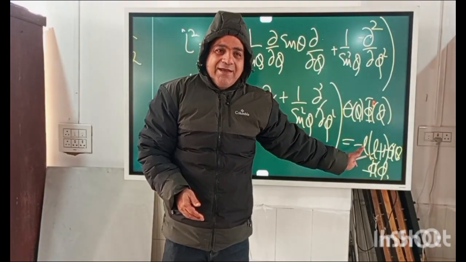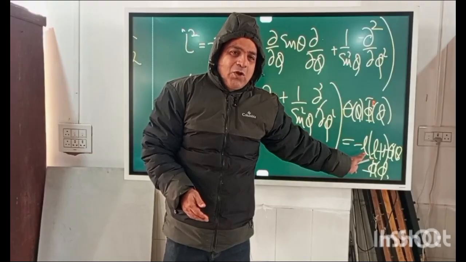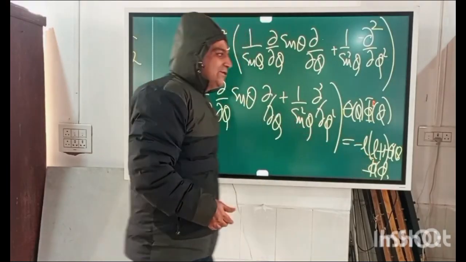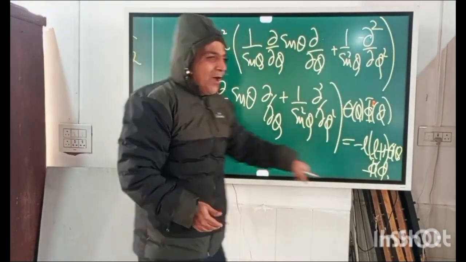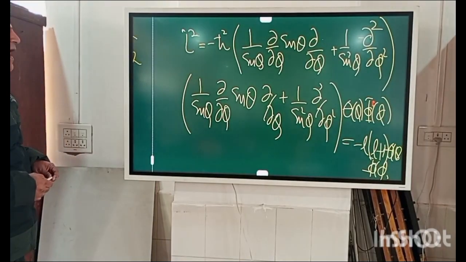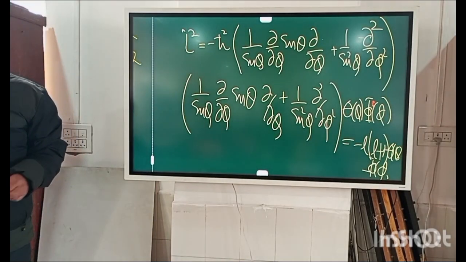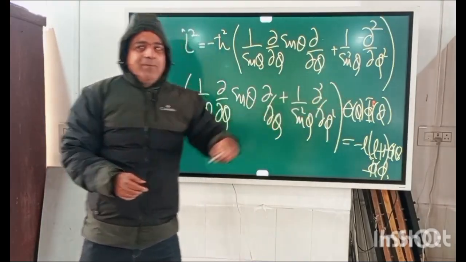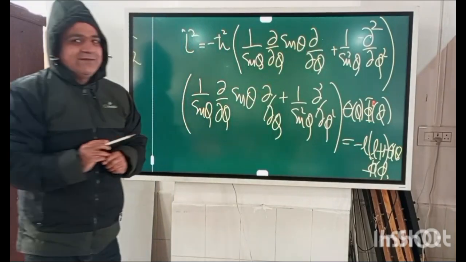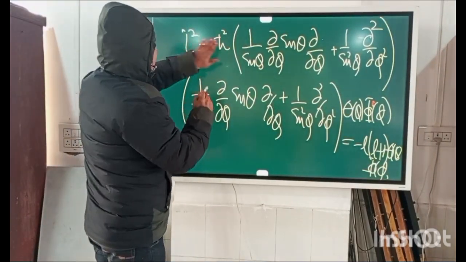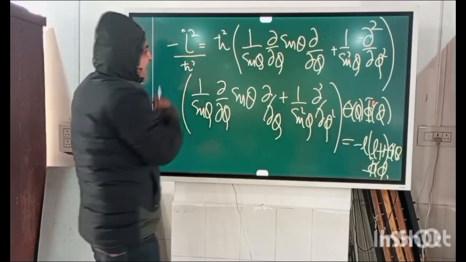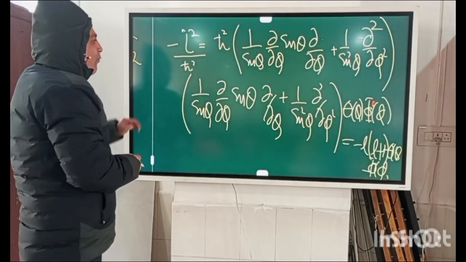If you rightly remember, we had introduced a constant to solve the Schrodinger's equation. And what was that? It was L times L plus 1. So you have this part of Schrodinger's equation in terms of theta and phi. But what you have obtained in the upper equation is equal to, if I transform this, h bar square. I can take this minus on the other side, right? And what will I do then?